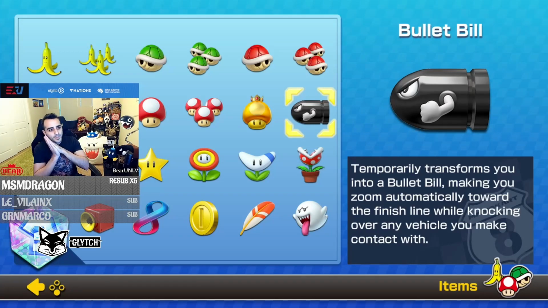Anyways, so bullet bill. Temporarily transforms you into a bullet bill, making you zoom automatically toward the finish line while knocking over any vehicle you make contact with. Now, it does have a certain amount of time it lasts depending on your placement.